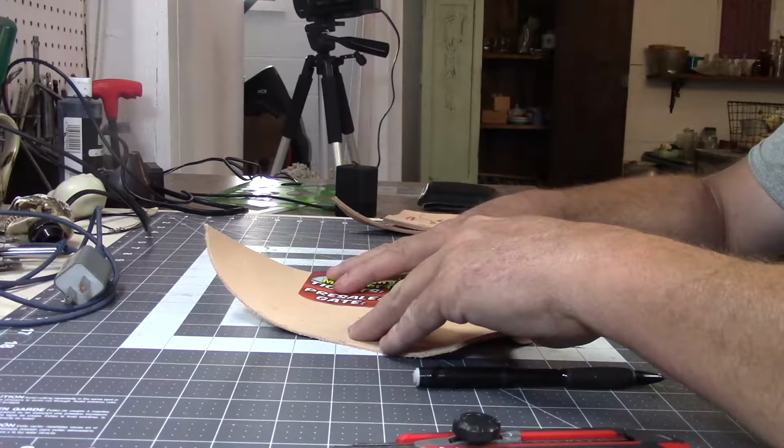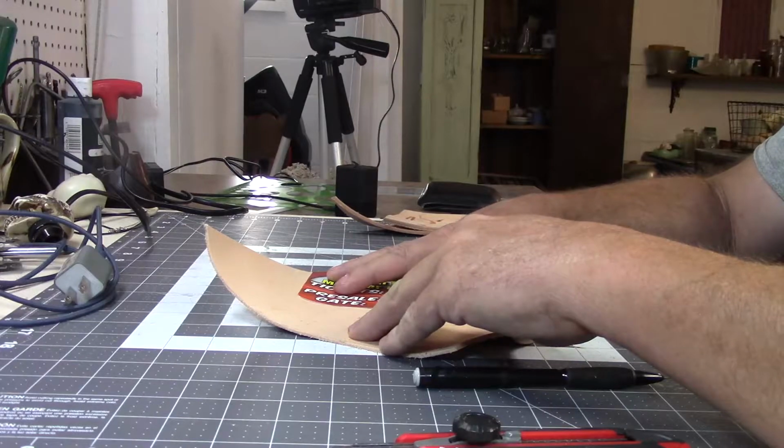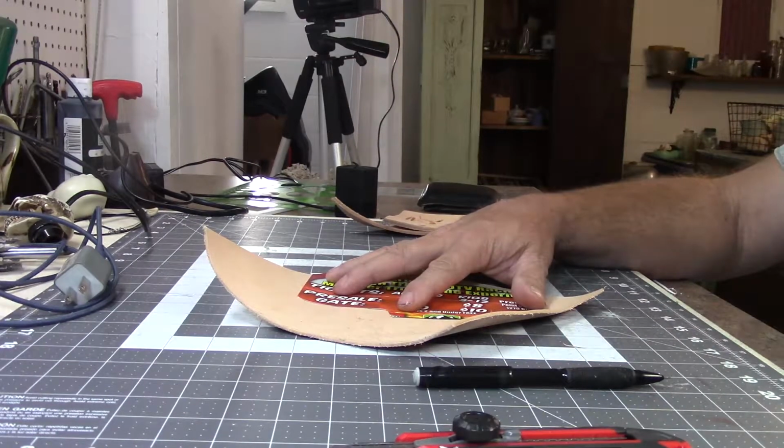Leather thickness is measured in ounces. I'm not going to attempt to explain it because I don't really have a full grasp of it myself.